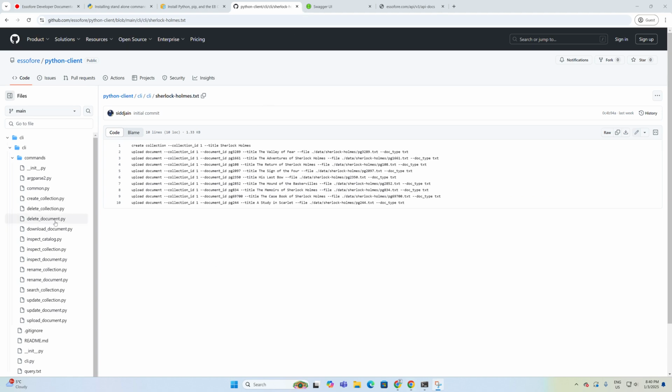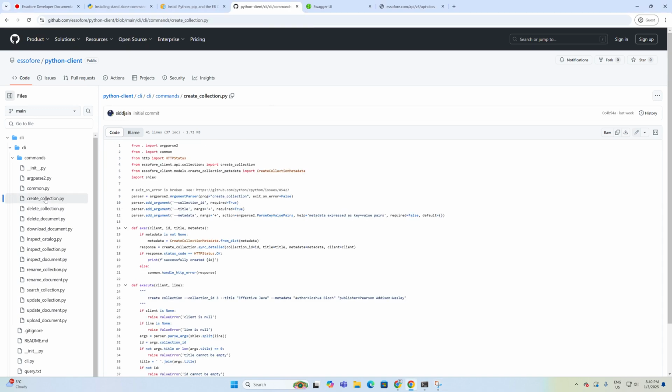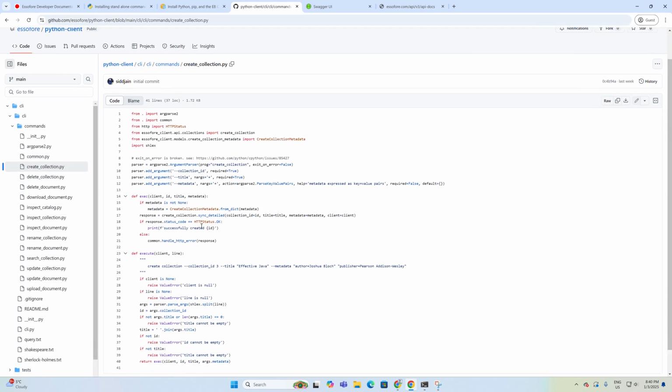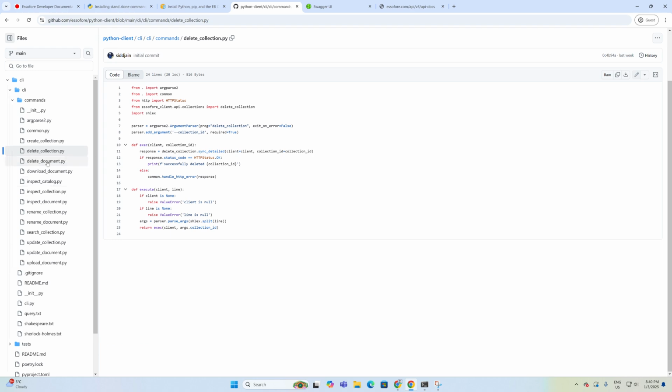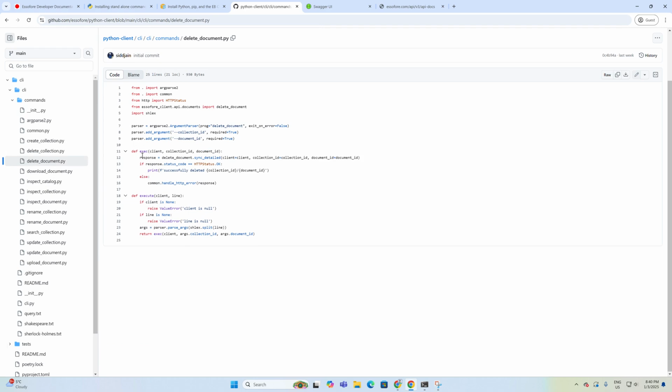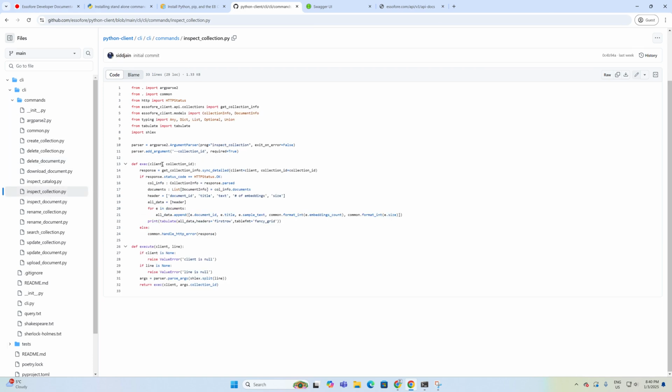And you can understand more on how to use the client library by studying the code under commands. So this is the Python code using which you can create a collection. Then this is the code to delete a collection, and so on. This is the code to delete a document. Here is the code that shows you how to inspect a collection and so on.